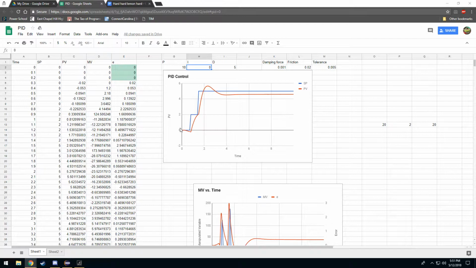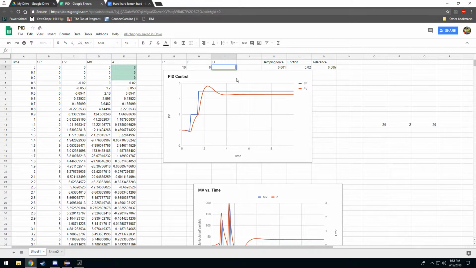So basically, let's say you're on the elevator, frictional forces can counteract your proportional term. As you get closer, friction can start counteracting it. So you need something to eliminate that. It builds up your error over time in order to counteract frictional forces. So generally, you want this term to be smaller than P and D.